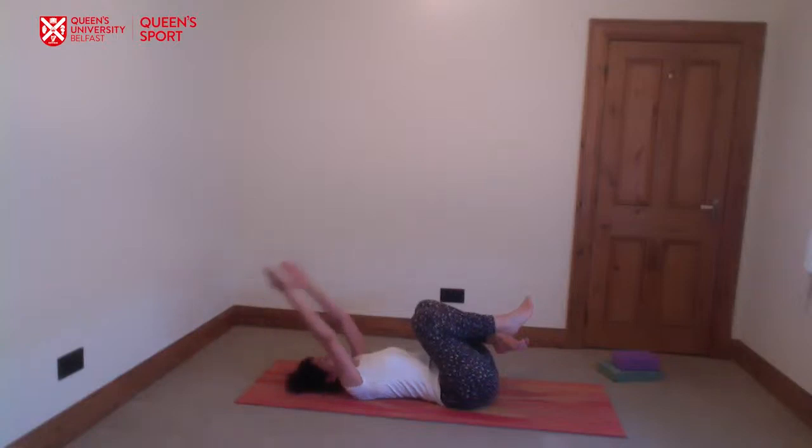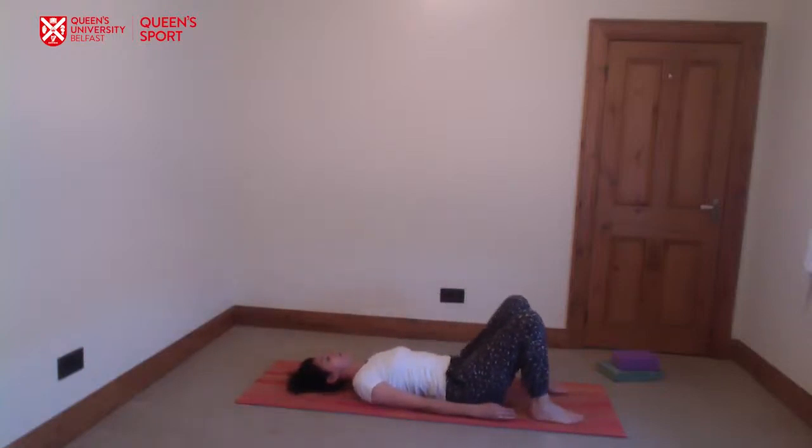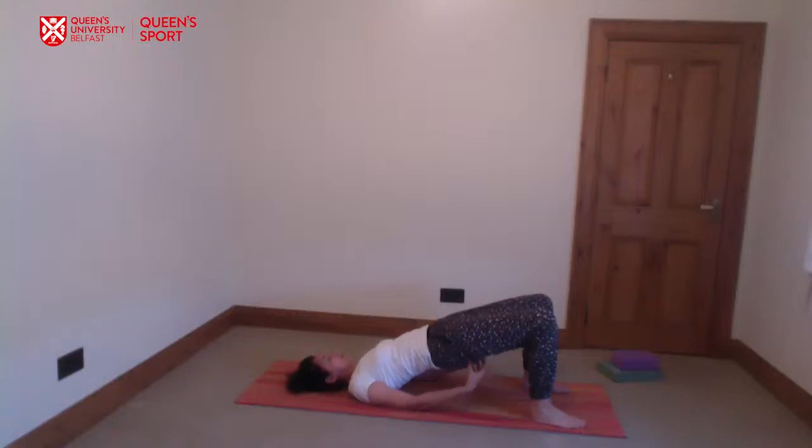And then breathing in, bring the hands back down to the sides, undo the ankles and place the feet into a bridge position. Take a breath in, press down through the feet, ensuring the heels are underneath the backs of the knees. Adjust them if you need to. Squeezing the glutes, not allowing the knees to come out to the sides.